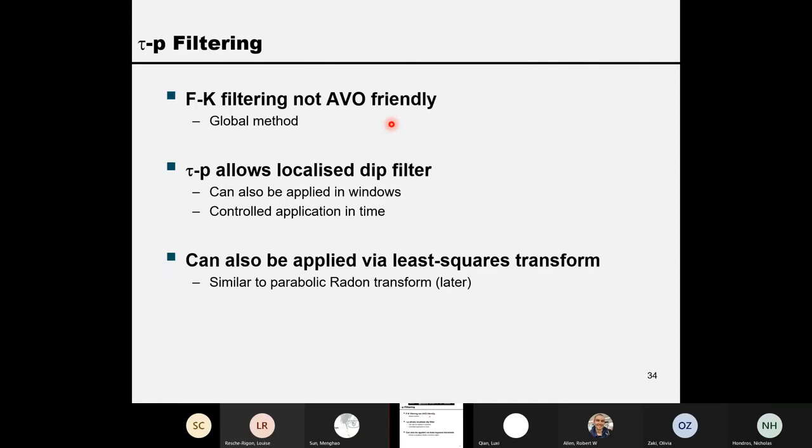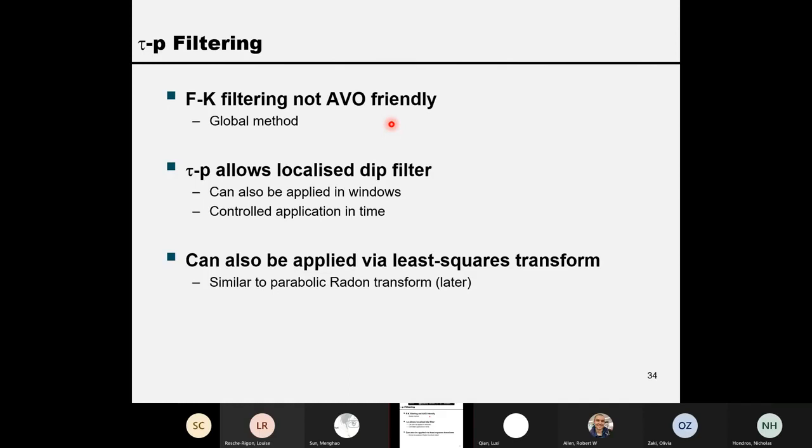So if your main purpose is AVO inversion, AVO is a very important feature, very important information for reservoir detection, even for different fluid detection and separation, like between the gas and the oil, or between the water and the oil.